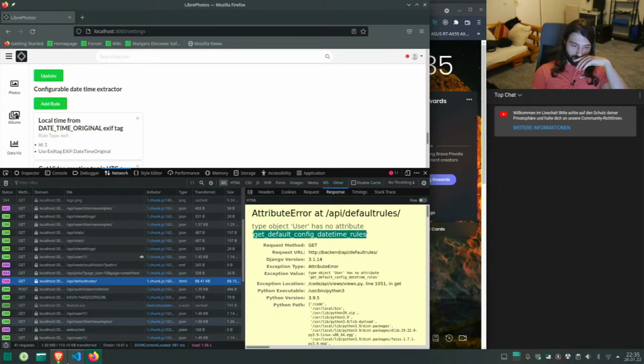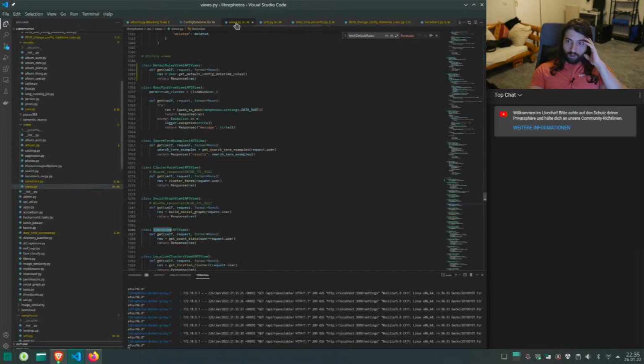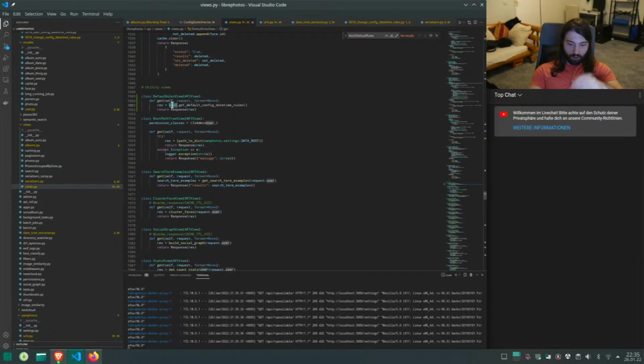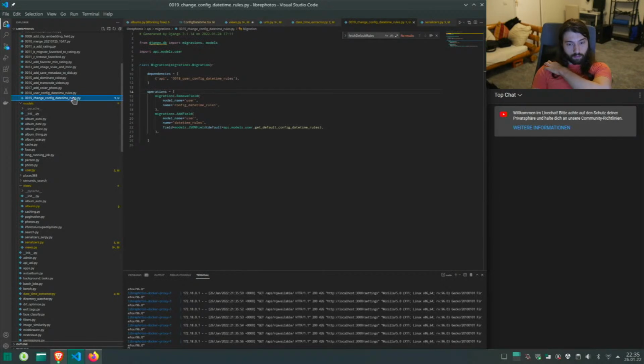User has no attribute. Man, and I'm debugging half of all the things here. Okay, so let's go to views. I just haven't seen that, crazy. So that should be user, apparently. But api.model.user. API models.user, okay.